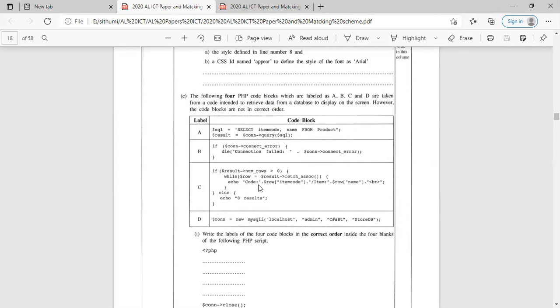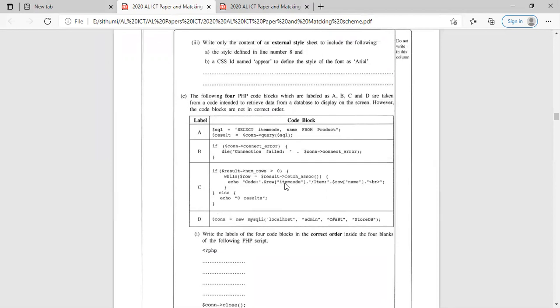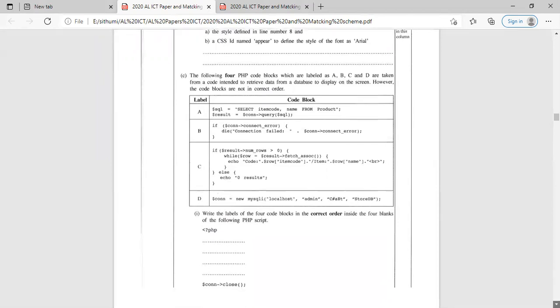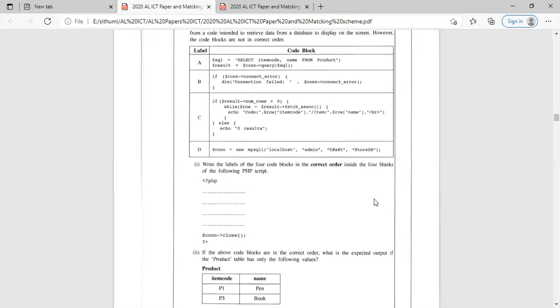Code, and here it shows the first record: P1 code equal pen, and item code equal P1 and item equal pen. Then code equal P3 and item equal book.